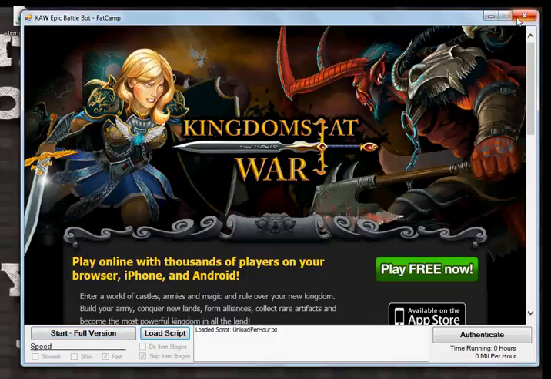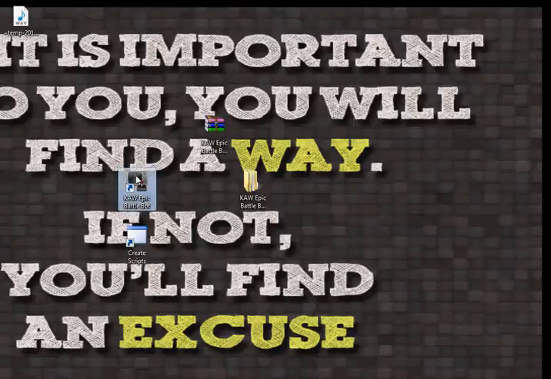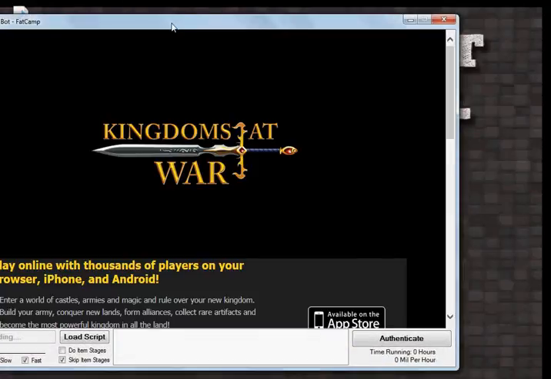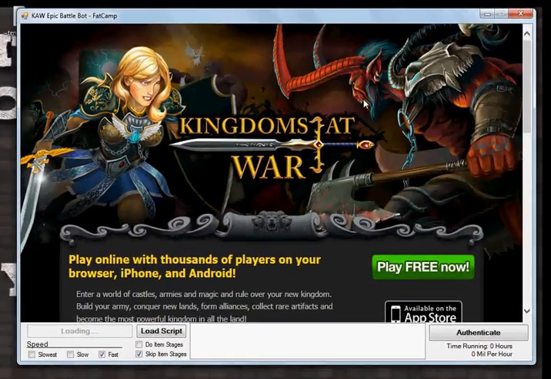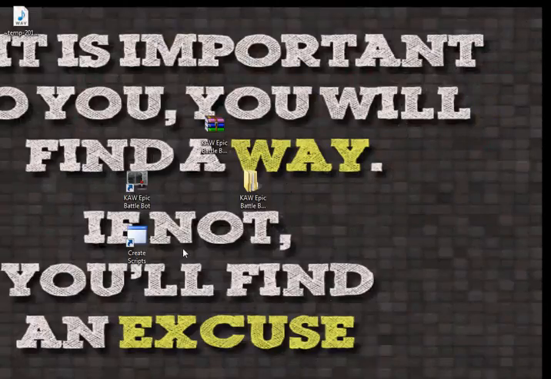I'll just close this, and I'll open it up to show what standard users will do. So if you don't want to do a customizable script, when you start the bot, just click play, you log in, and you choose your options from down here as you have been previously. So for most people, you want fast speed, and if you want items, you'll click this one. If you don't want items, you'll click this one, and then click start once you're on your default game screen. So we'll just pop back to the create scripts application and run through a couple more different scripts.